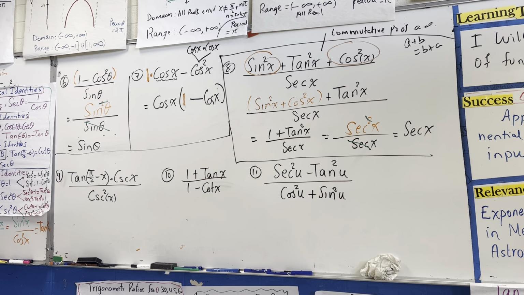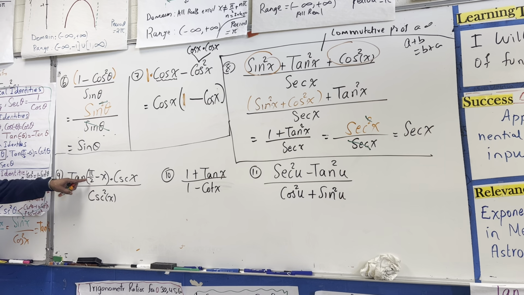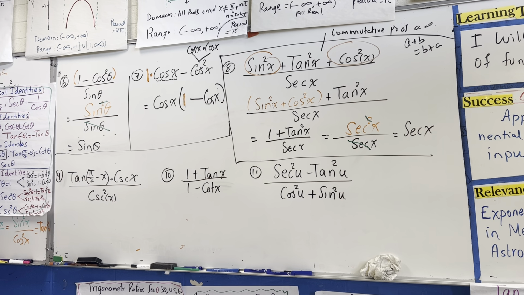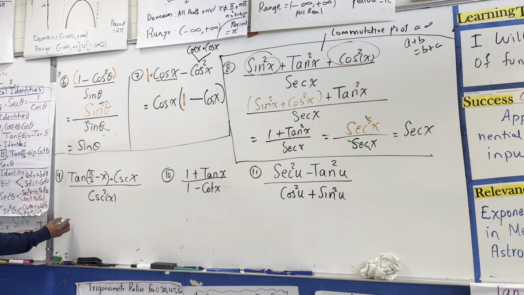Okay, can you try it yourself without my help? Whenever you think of pi by 2, think of husband-wife. See the pi by 2 minus x, those are the ones right here. Sine and cosine are husband-wife. Tan and cotangent are husband-wife. Secant and cosecant are also husband-wife. Then we just have to flip, change. What should I write in this example instead of this?